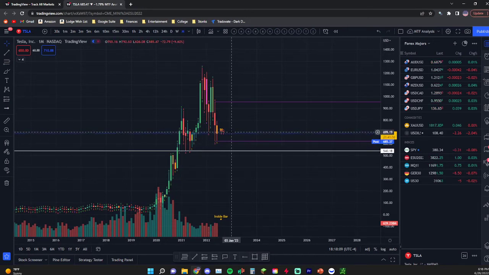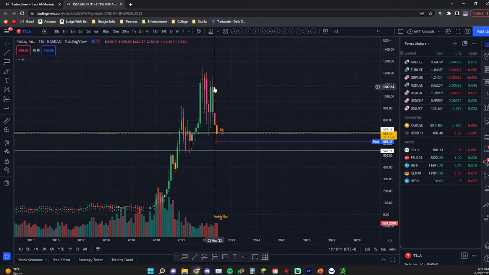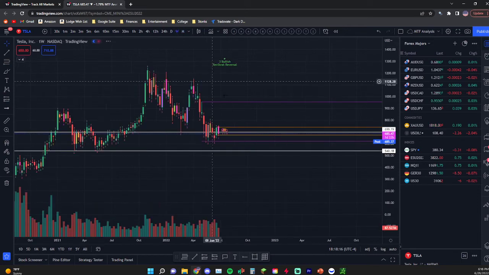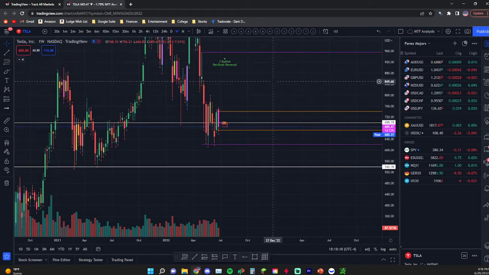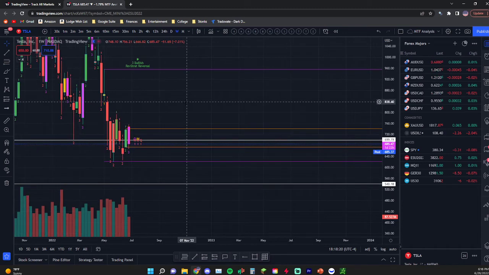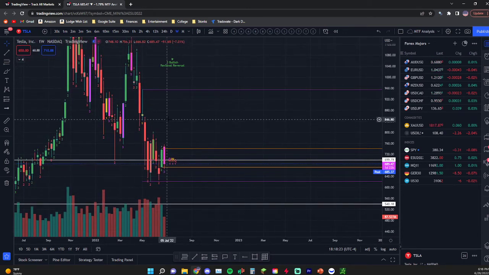We've already cleared out this higher low. We actually made a higher high. I'm looking short for a higher low. We're still bearish under 700 bucks. Weekly chart tells me something very similar.